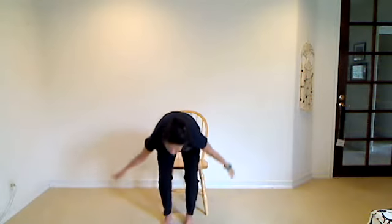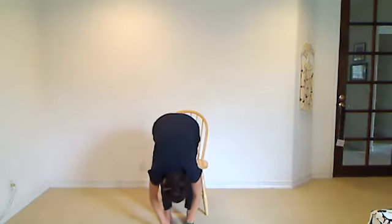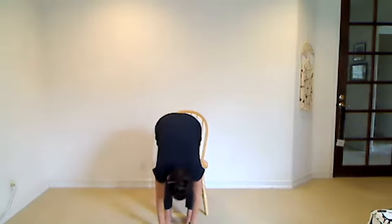Bend in the knee if you're standing, circle sweep, reach up, press the palms together and exhale, hands at your heart. Take a deep inhale and exhale. Again, circle sweep, reach. Exhale, swan dive down. Inhale, come halfway up. Exhale, fold.